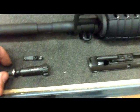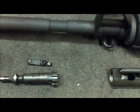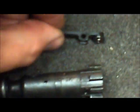Come around to the bolt. Now the bolt, we'll start with the bolt extractor here. It comes standard with the correct colored insert. There's a black insert in there with an O-ring. I didn't have to add that to it. Good thing to have. It increases tension here on the front of the claw to ensure extraction from the chamber.